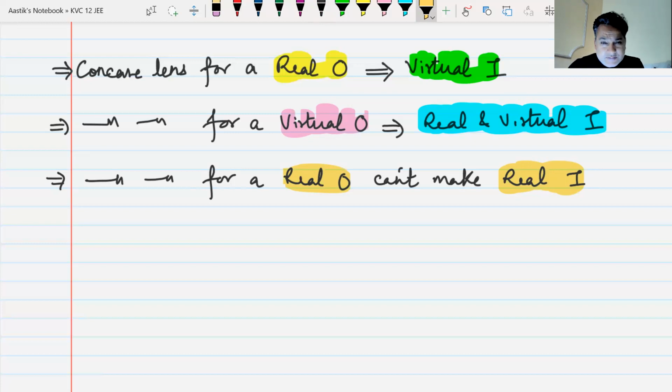Well, then that brings us to an end for this class. In this class, we have started with the topic of thin lenses. We have seen what are thin lenses. We have seen the nomenclature of the thin lens. What is the optical center? What is the principal axis? What is the optical axis? We have seen the two focus, the first and the second one.